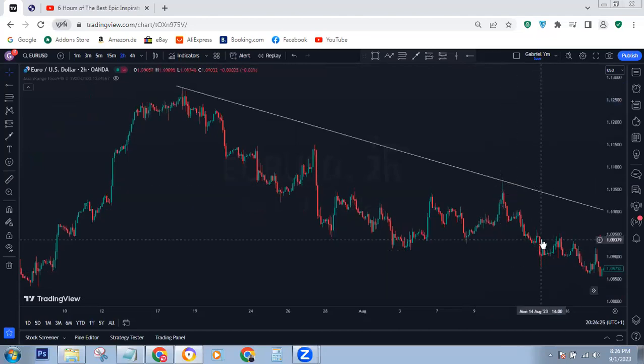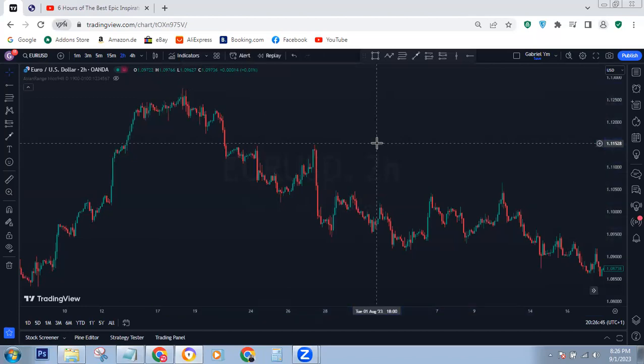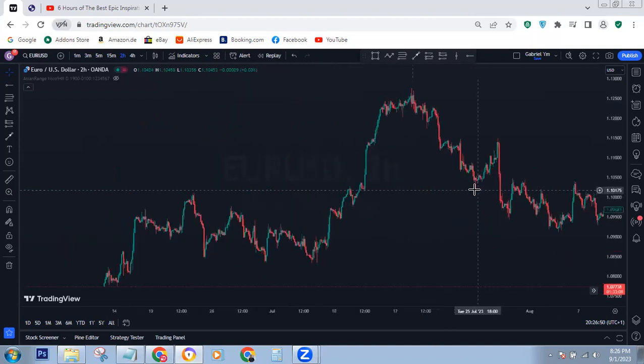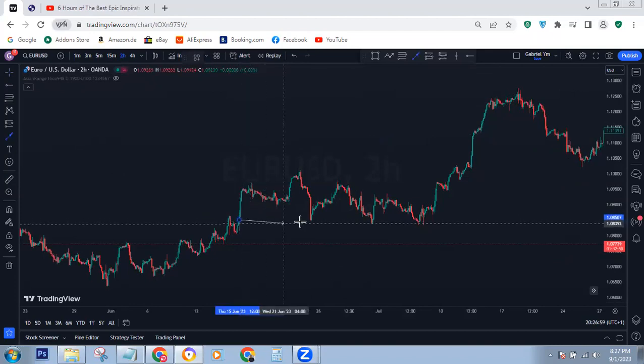Selling is at a point. If you sell from here, you'll be in profit. There is more to this in the advanced class. But what you need to know is that in technical analysis, we make use of lines. We also make use of straight lines like support and resistance. You can take it as support and resistance. Like, let's do a little example. Now from here, we get down to this point.